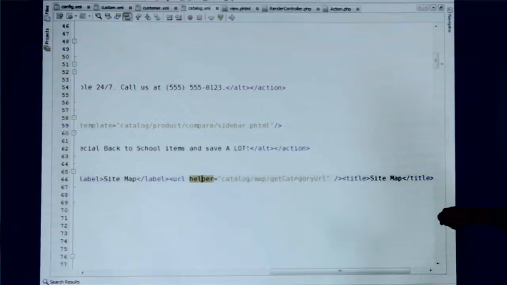And then inside here, this is a crappy syntax, the method that would be called would be get category URL. Yeah, get category URL is the method under the map.php. Exactly. It's an unfortunate syntax. I mean, maybe a double colon here would be a little bit more demonstrative of what was actually happening.